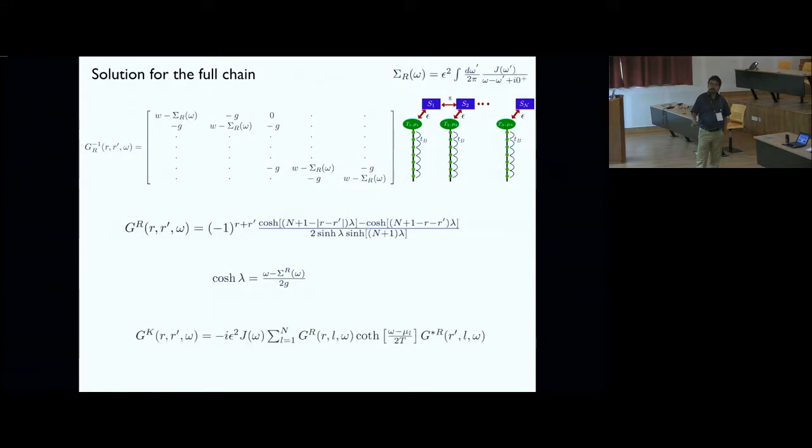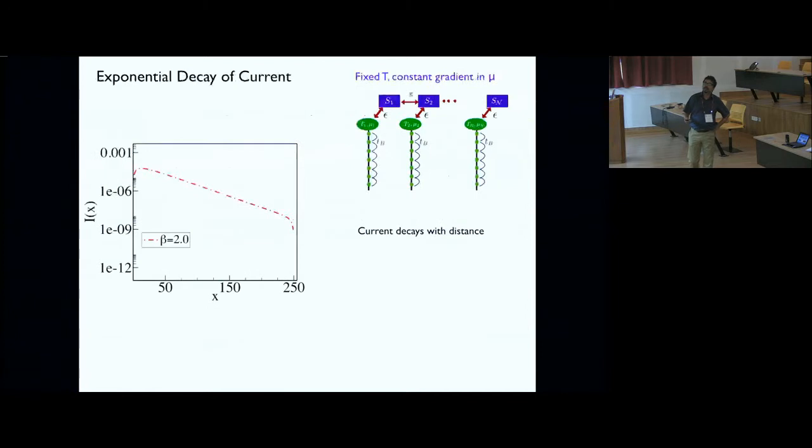And here is what I was telling you, that the G^K is a convolution of G^R, Sigma^K, G^R, G^A, which is G^R star. Once you have got Sigma^K reasonably well, and you have an expression for this, you can simply put it in Mathematica and in some time you would get the answer. It's not something for which you have to do a lot of computation. Hopefully this would be used, and one can then use these things to compute things which are more complicated later on. Okay, so now in the chain, what happens?